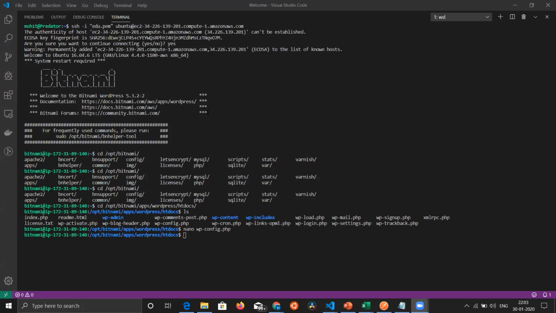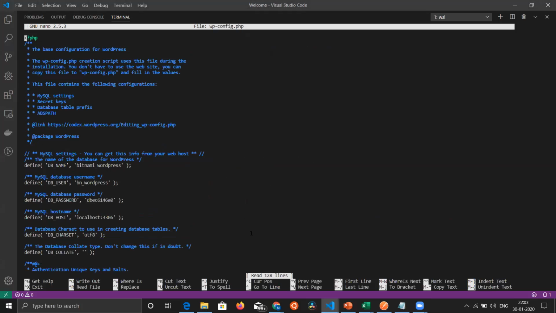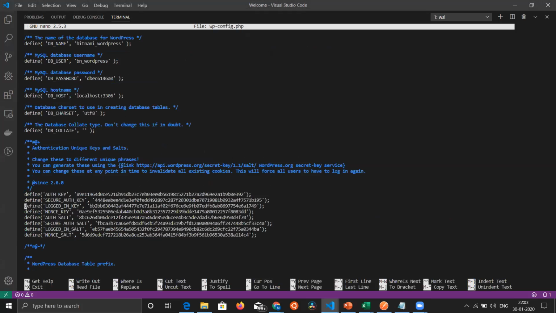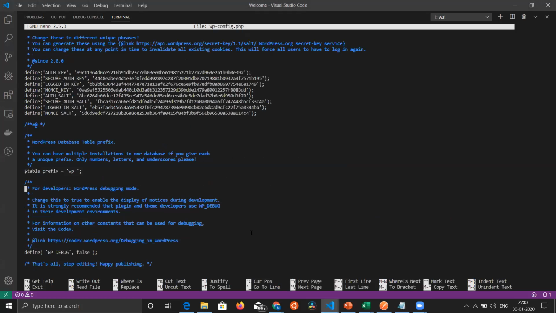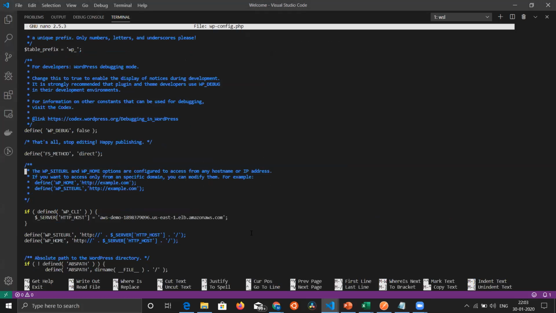I hope you are able to view my screen. Just go to your terminal and open your WP config file, and then just add that site URL over here. Just scroll down and you will find the server HTTP host.